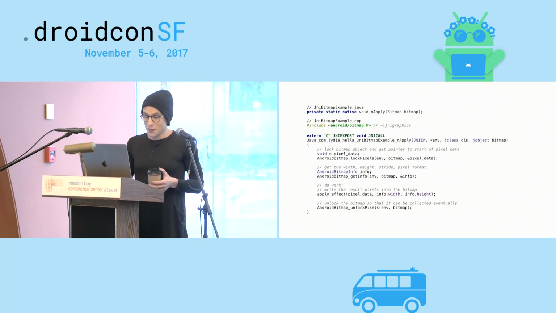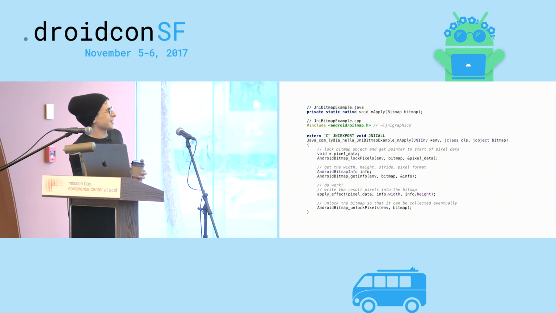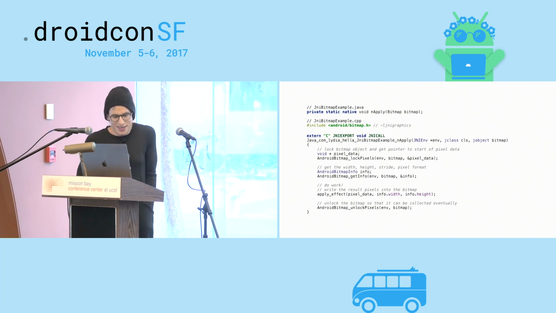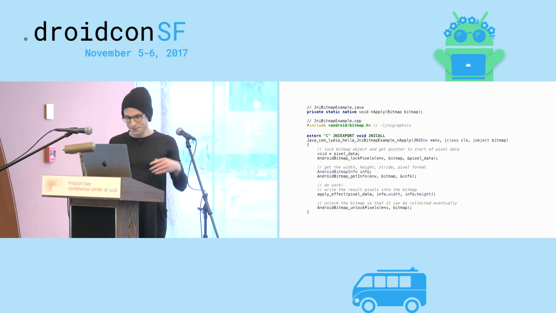Oh, perfect. Okay, I forgot I had this example. Yeah, this is what it would look like. And this is instructive for two reasons. One, what you get when you pass down this bitmap information is just a pointer to the beginning of the pixels, and a struct with the width, height, pixel format, and that sort of thing, which makes you realize that bitmaps aren't a big, complicated, enormous Java object with this huge API. It's just a big array.